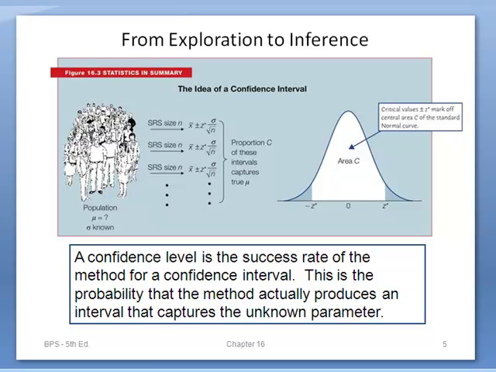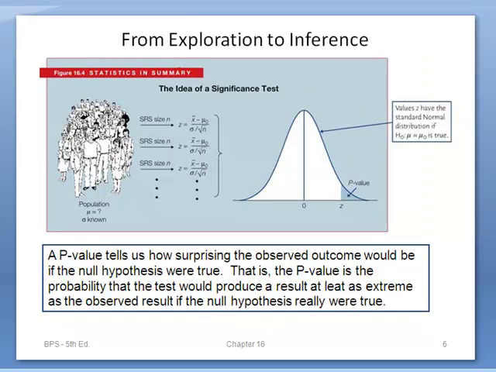Now, when we do tests of significance, we calculate a p-value, and that tells us how unusual the particular mean we took, the particular outcome, would be if the null hypothesis was true. So if the p-value is very, very small, that would say that it was something quite unlikely to have occurred, and that will tell us something about the null hypothesis. So if our p-value is very small, that's a good indication that our null hypothesis is probably incorrect, and we're going to reject our null hypothesis.